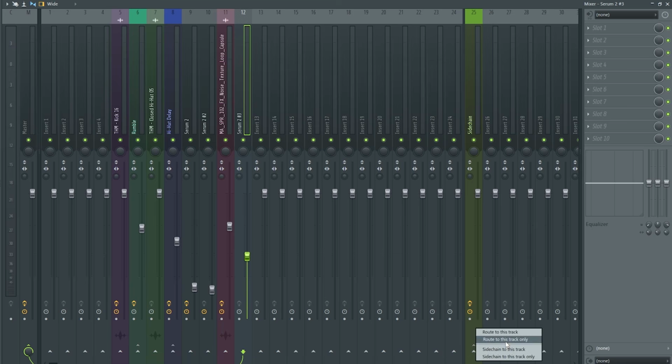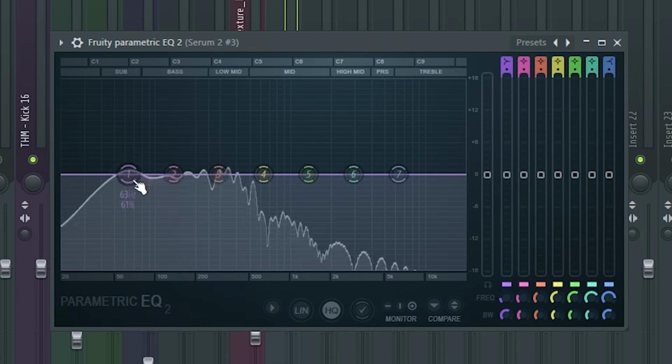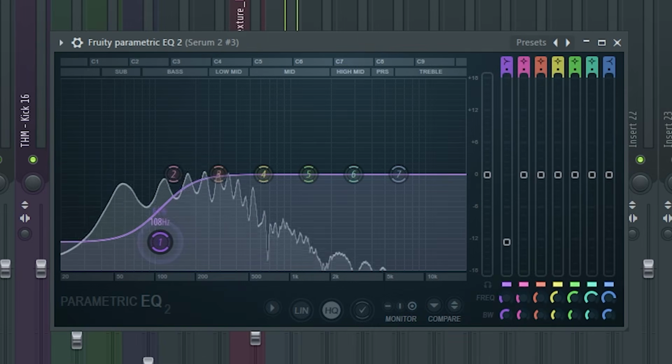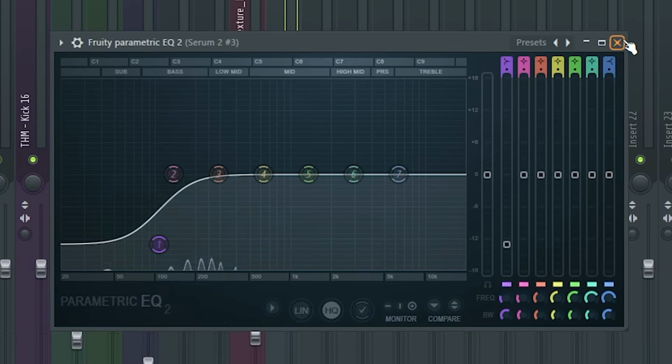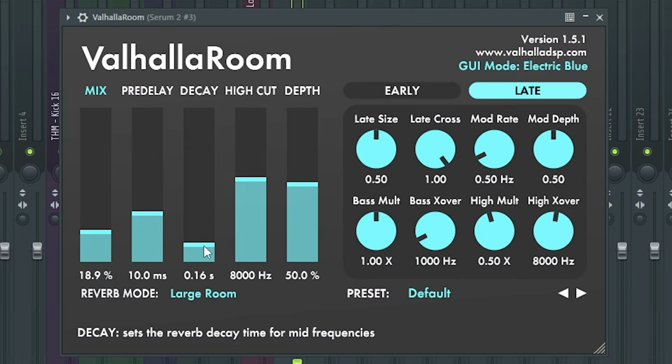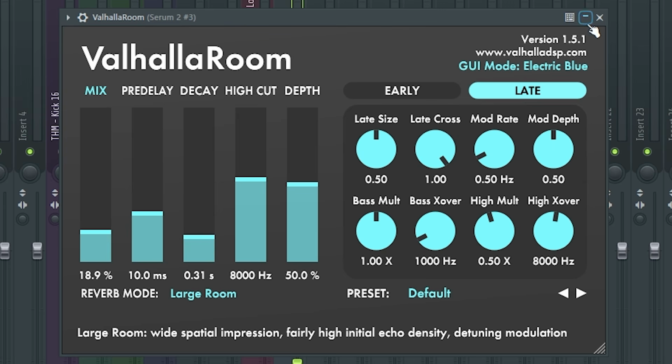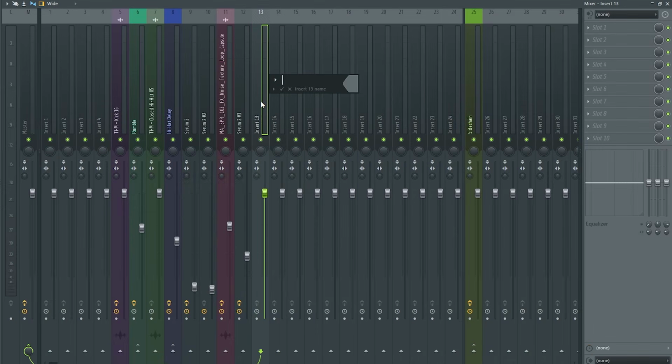And since we got the lows covered with the rumble, let's dip the lows from this. And add some slight reverb with quick delay. Now to make this sound deeper, let's use a parallel channel to add some slight delay.